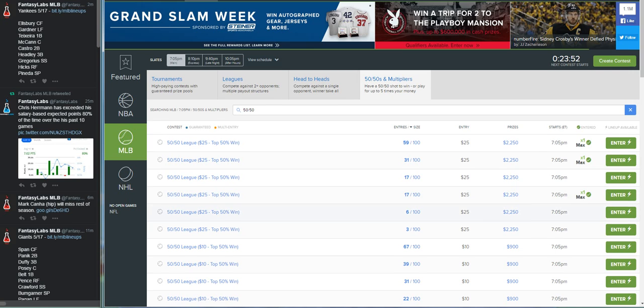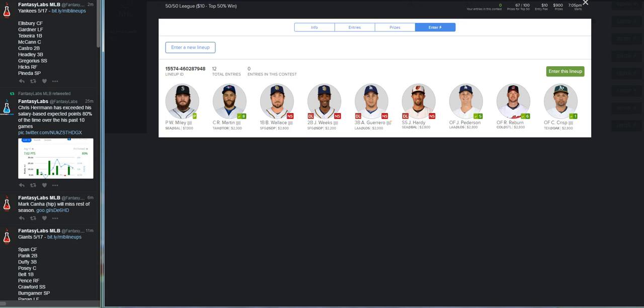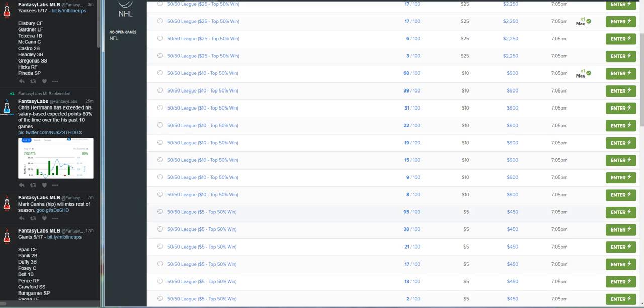If you have a top 40% lineup and you do a similar amount of 50-50s and head-to-head, you're generally going to have a pretty solid night. So you should end up doing pretty well if you have a top 40% lineup in cash. You're not going to sink or blow your bankroll.